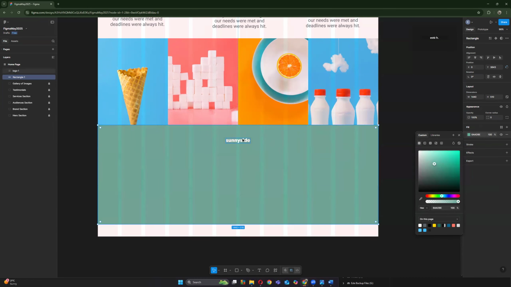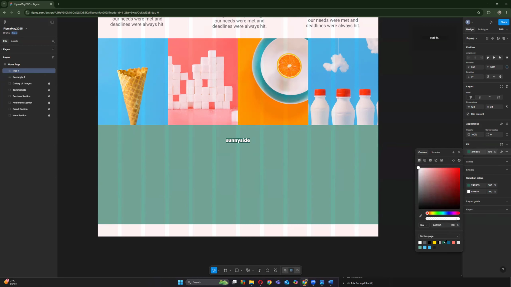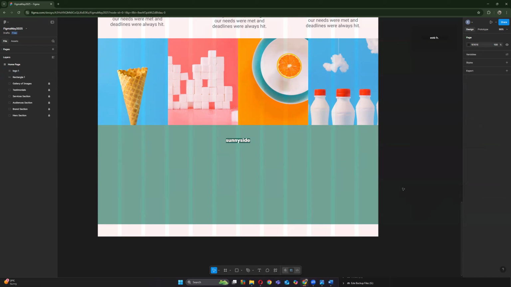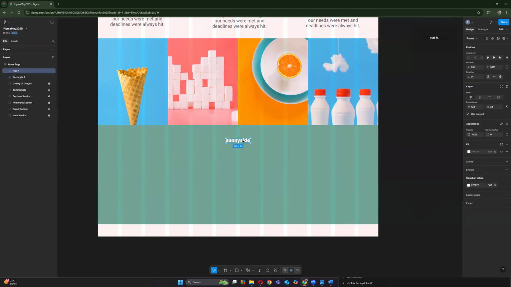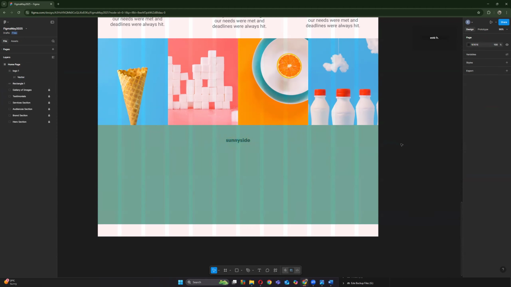That's nice. And then this text, let's use that green. Ah, there you go. Okay, so you can see what I've done. I just selected the logo until I went into its vector properties, which allowed me to change the color directly in Figma. How amazing is that?